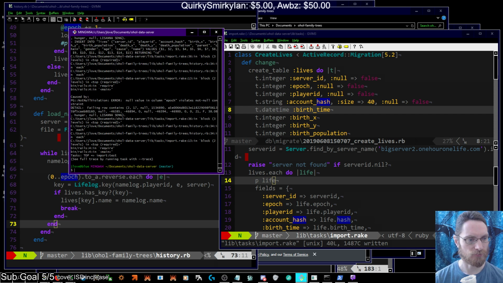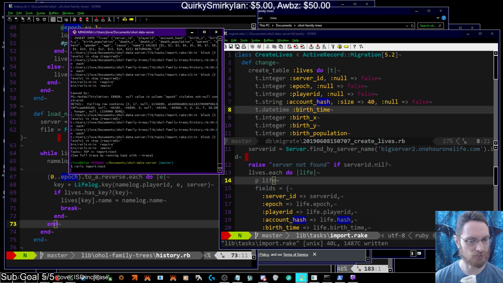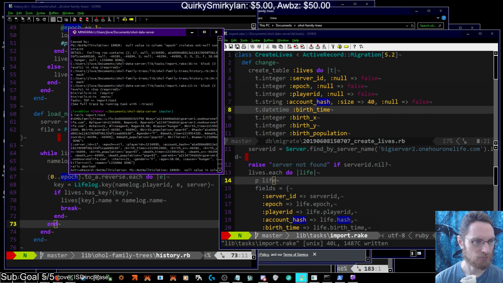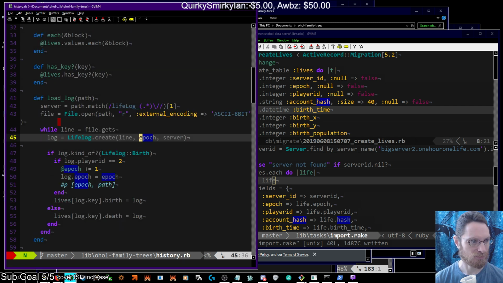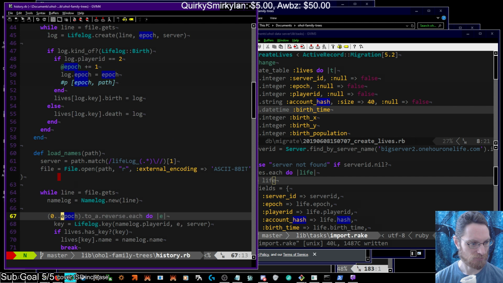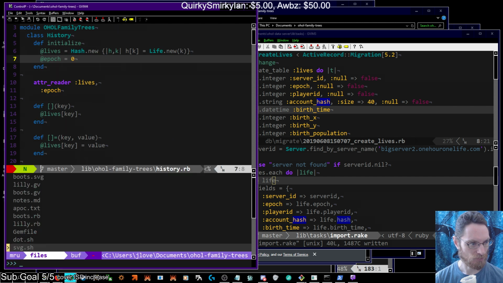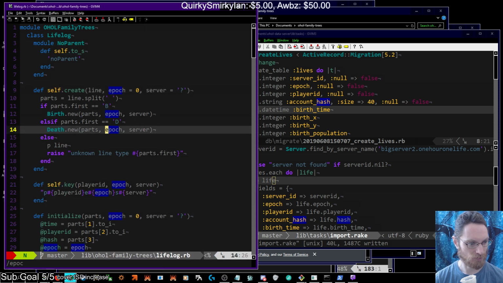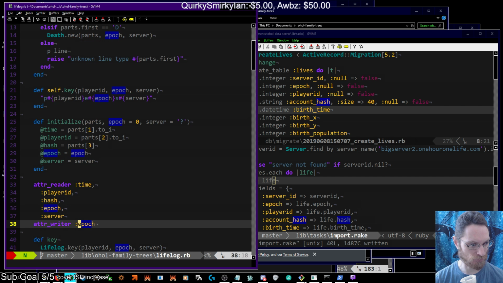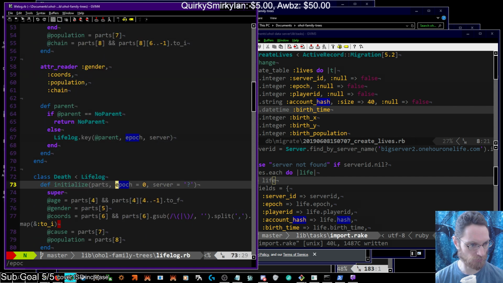So I guess the real question is, what's the life? Well, maybe I'm misspelling an attribute. Epoch 0, epoch 0. Oh, that. I guess I'm using it immediately in my keys, so it's not showing up. And the fact that's a typo. And this is one of the reasons I was wondering about maybe I should move off of Ruby.